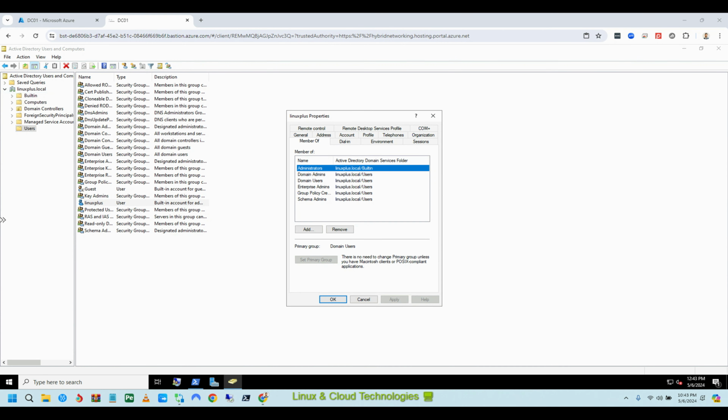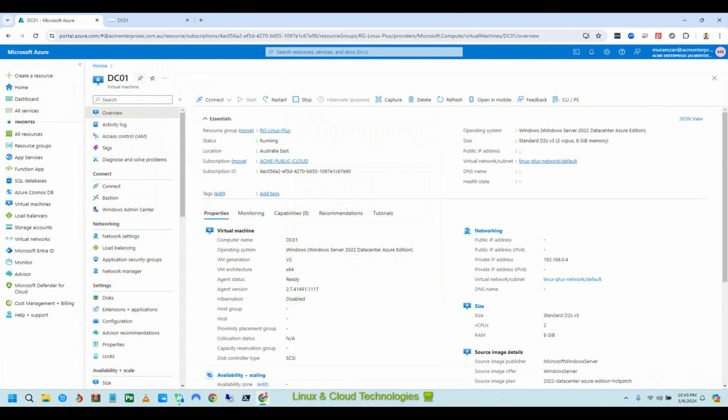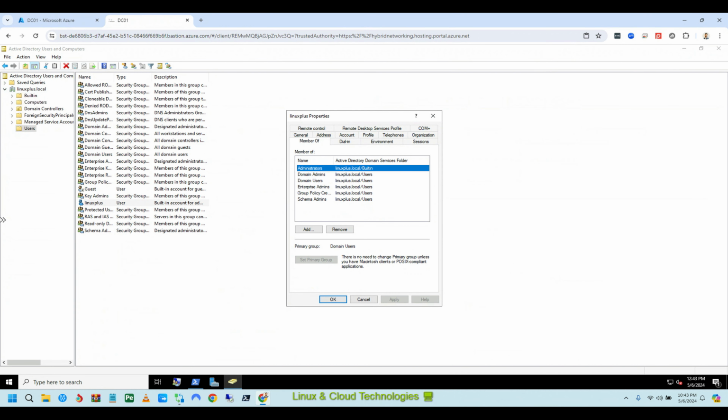The same account that we had created as a local account on one of the servers, which was created in Azure, is now also the main account for enterprise admins and schema admins, because this is the main account that we can use later to add or manage permissions. So this is the classic example of creating a domain controller.